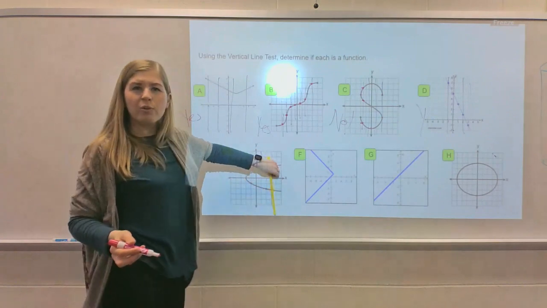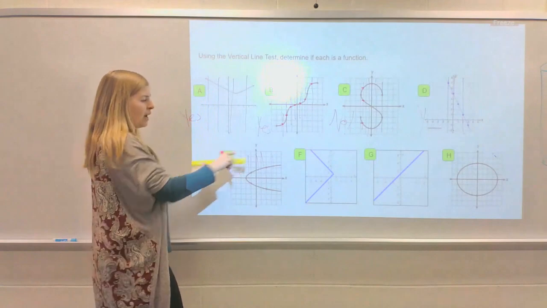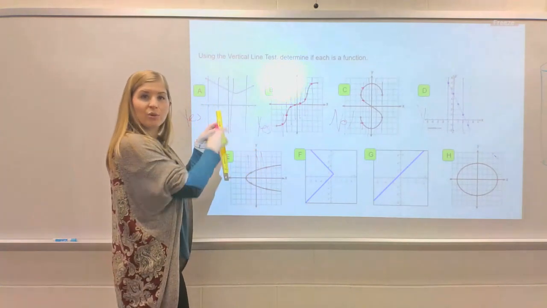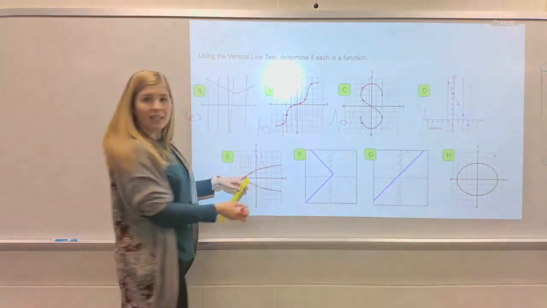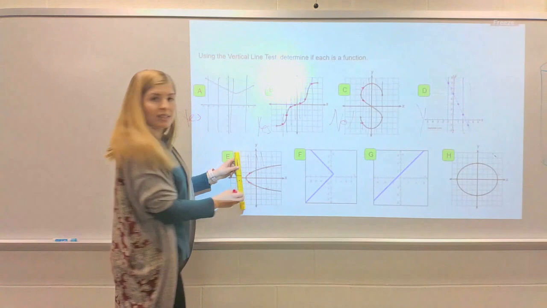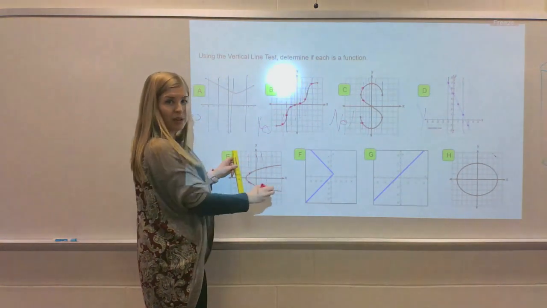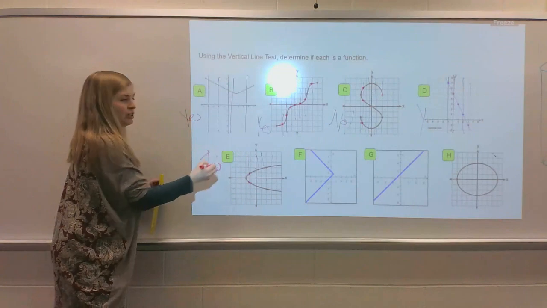And it doesn't matter where you put your vertical lines as long as they're vertical, up and down. We're not doing a horizontal line test. We're doing a vertical line test. So if it hits the line more than once, like this one does, this individual vertical line crossed the graph line, this parabola, more than once, more than one time. So this is not a function.